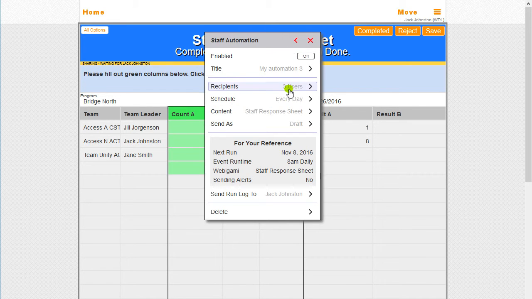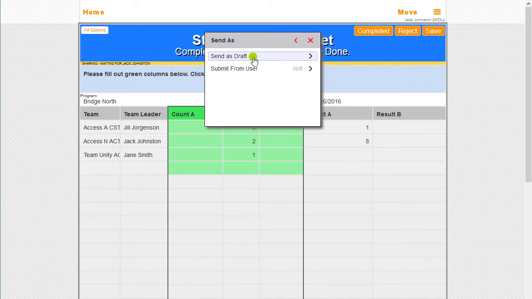Now I have 3 users. I have a schedule that I've set up to send it out every day at 8 o'clock. I have a staff response sheet. That's this sheet that I'm going to send out. And now in terms of how I send it out, well, I have 2 options. I can send it as a draft, in which case that sheet would just be loaded in the staff person's account in the morning when they log in. They would see it there. Or I could submit it from a particular user, that could be myself or someone else, send that out, and it can go through the workflow that's defined for that sheet. In other words, once it goes out, if that user doesn't respond, you can have automatic escalations go to supervisors and so on because they haven't filled out that sheet.